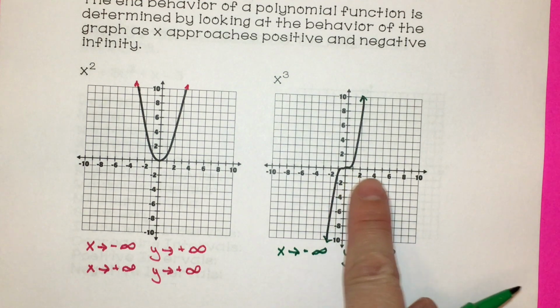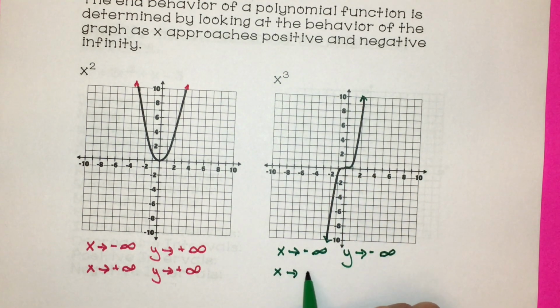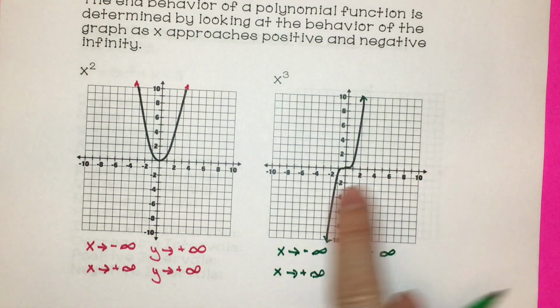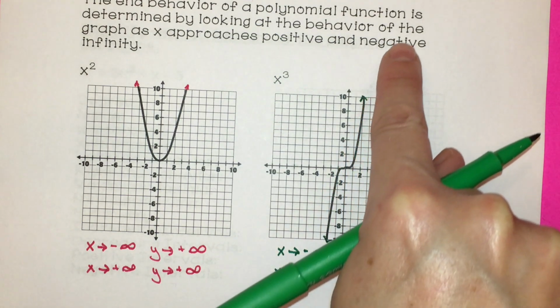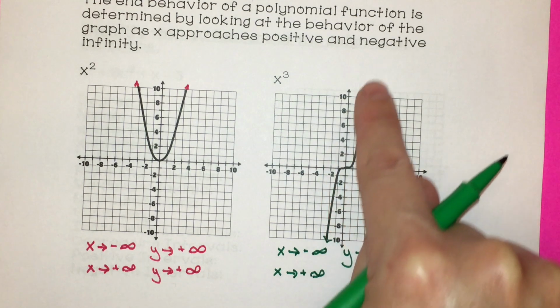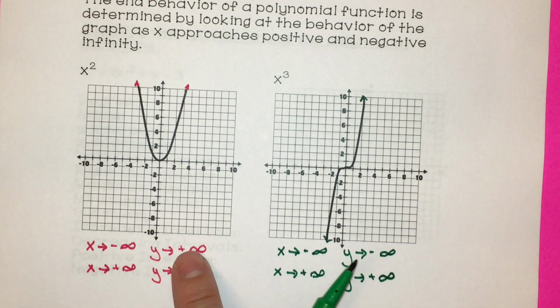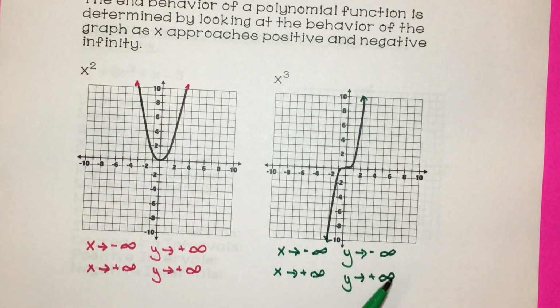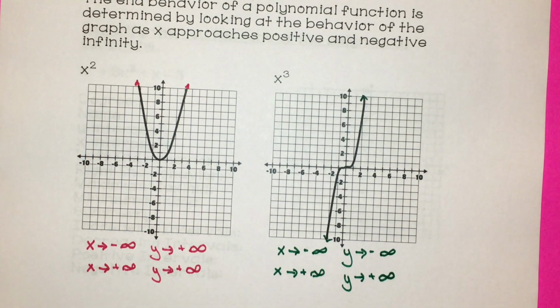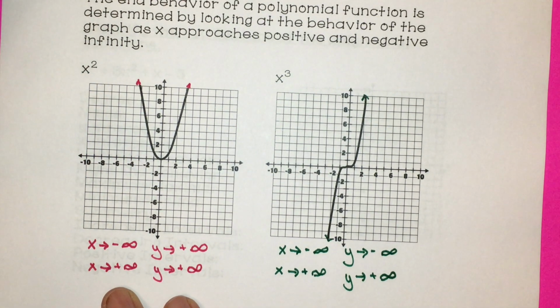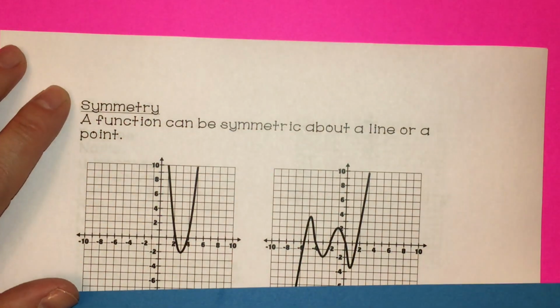All right, now let's look as the x values increase, as x is going towards positive infinity. We can also see that the graph is going to keep going up, that means y is going towards positive infinity. So you can see they are different. Here as x goes towards negative infinity, y also goes towards negative infinity because it's going down. The x squared one was different because both ends were going up. Okay? Hopefully the end behavior was pretty easy to determine. You're just looking at where your graph is going to continue going, in which directions.